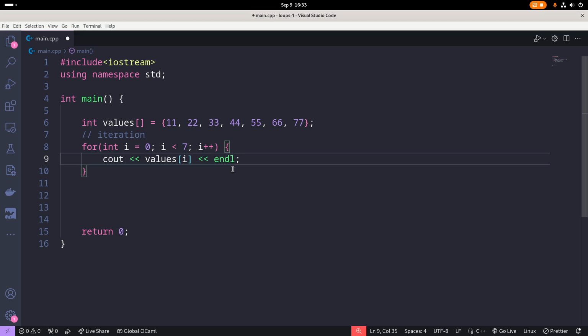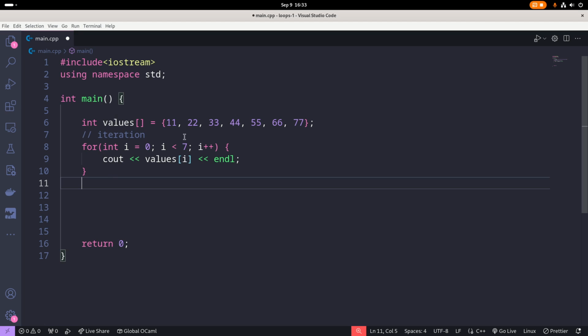For example, let's say instead of only printing the items in the array, I want to do some computation on them. Let's say I wanted to add 5 to every item in that array.